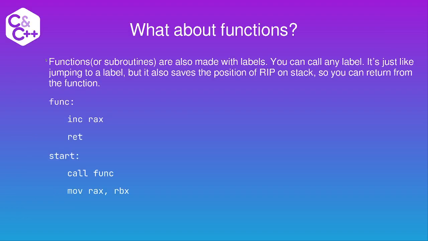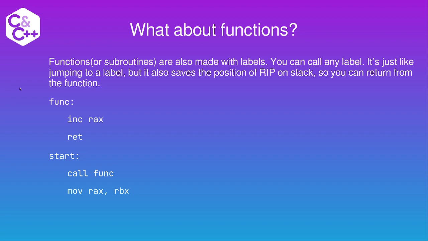So what about functions? Like we go to a function and come back. How can we do that with labels? We can't just put different labels, make different functions every time we want to go back. That would be same as writing code. Well, there's this thing we use, which is RIP, the instruction pointer. By saving that instruction pointer somewhere, most of the time on the stack, you can go back to that point after you're done with the function, the subroutine.